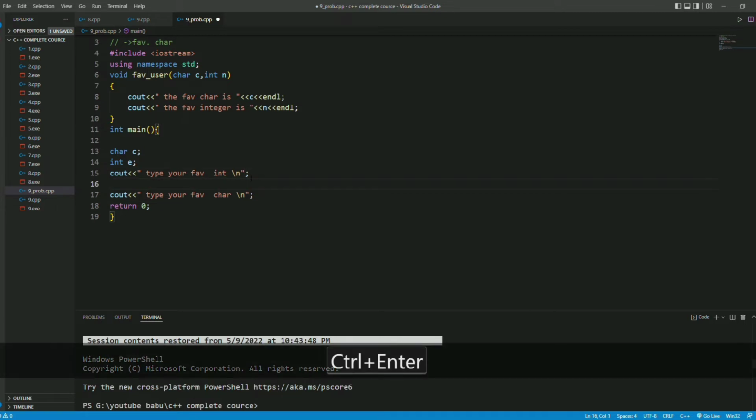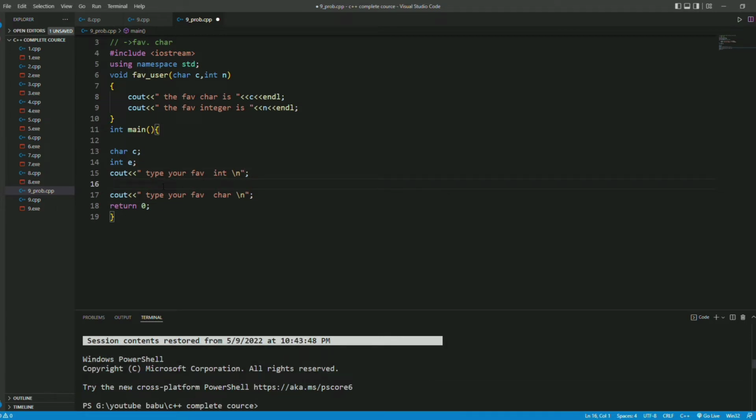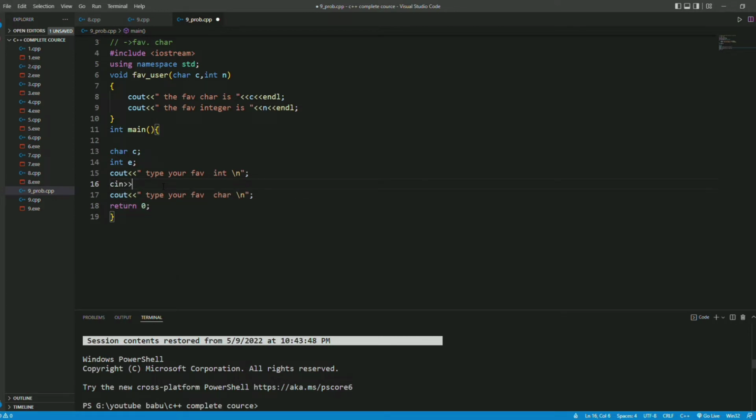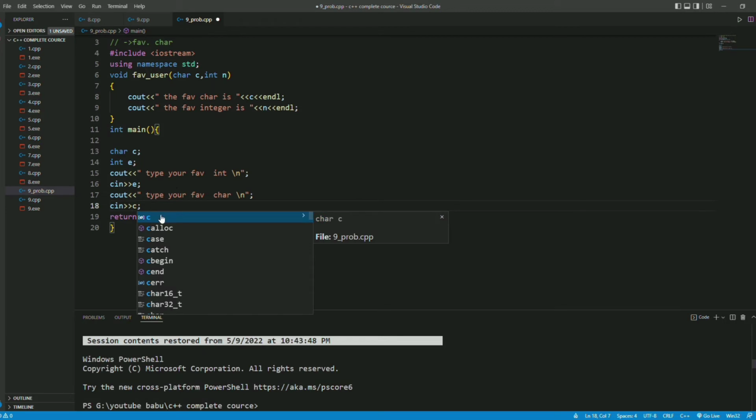Now I have to do input, so I will take cin c, and for the integer I will type e because I have made the integer with e, using Ctrl N and Alt down arrow, and for favorite character I will type c.